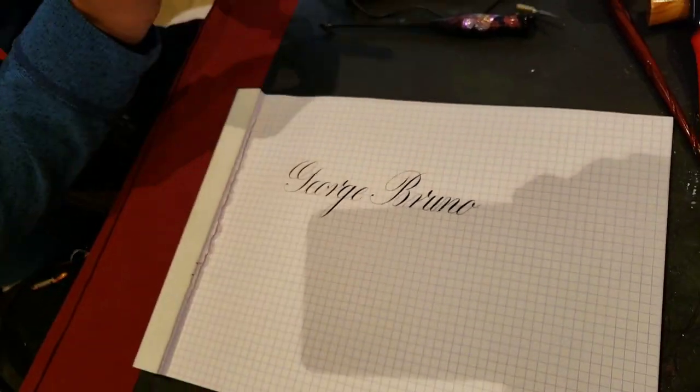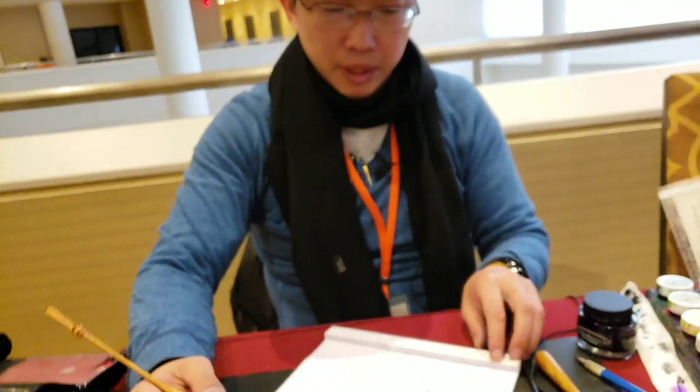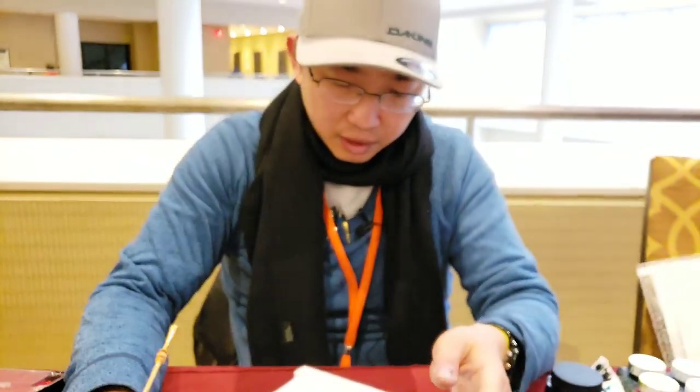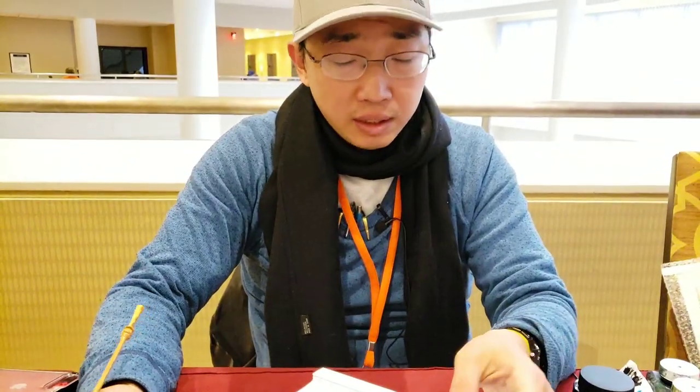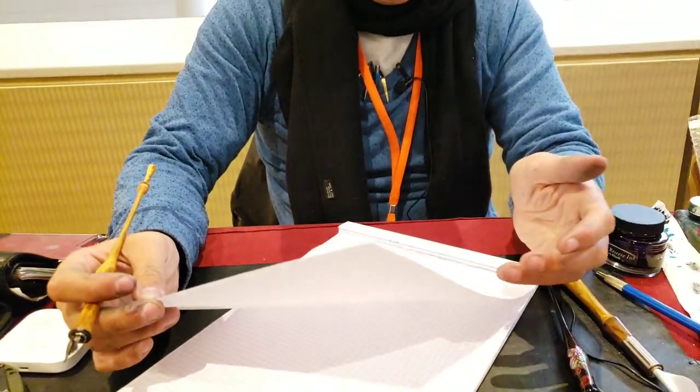How long does it typically take ink to dry? It kind of depends on the ink and the humidity, but this is iron gall, so this will probably take, I would say, maybe about 8 minutes to fully dry.